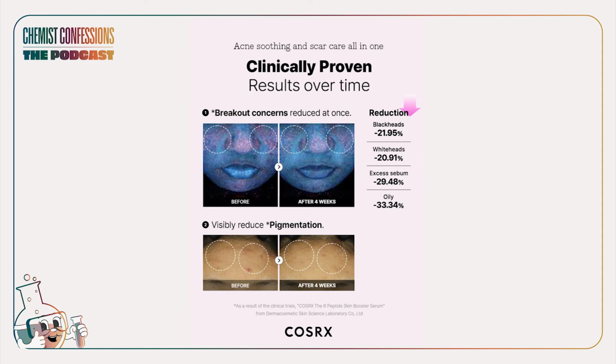Where they don't claim a lot, but I think might actually be interesting, is anything for oily skin in general. They have a slide on reducing blackheads, whiteheads, excess sebum, and oily skin. To me, I don't really know what to make of the images themselves, but sebum is very difficult to tackle in general. So a decrease in, say, 30% excess sebum, not super sure of their methodology, but I still think for those of you that have oily skin, and honestly there are very few products out there that have any level of clinical data on reducing excess sebum production, I would say, hey, this might not be a bad product to try out. So I feel like I just tossed probably 5 out of their 6 claims under the bus. But yes, that's who I recommend this product for.